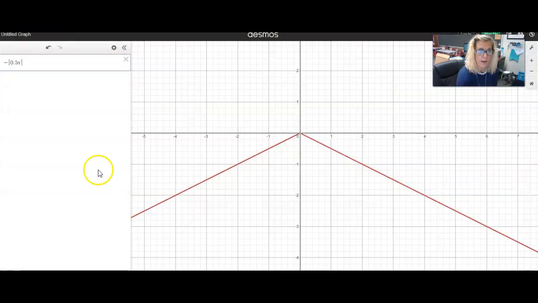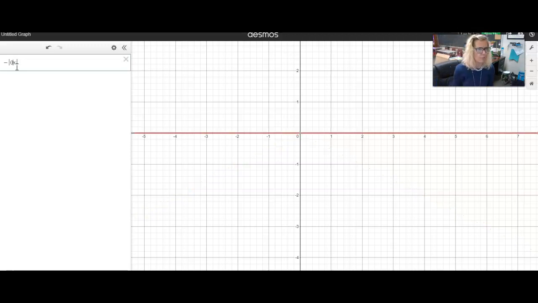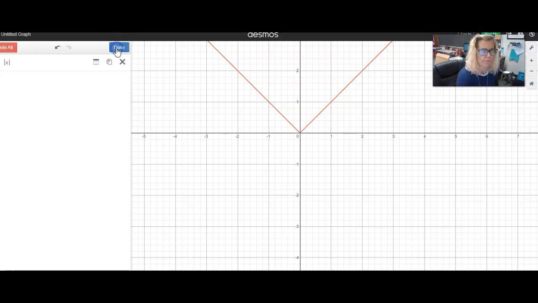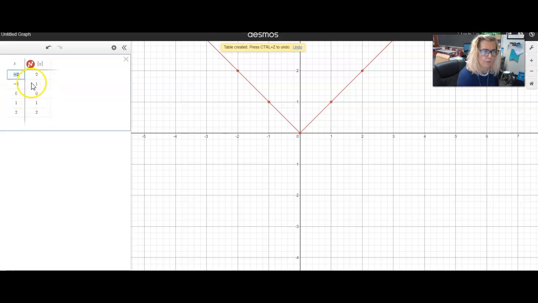And what I'm talking about is this parent function right here. So let me go ahead and delete all of my edits here. Let me reverse that negative. And this is what I'm talking about. Notice the ordered pairs on here. And in fact, let me just bring up a table. Notice these are all -1, +1, 0, 0, 1, 1, 2, 2. And if I'd scroll up here, it would be -2, -3 to +3 and stuff like that.